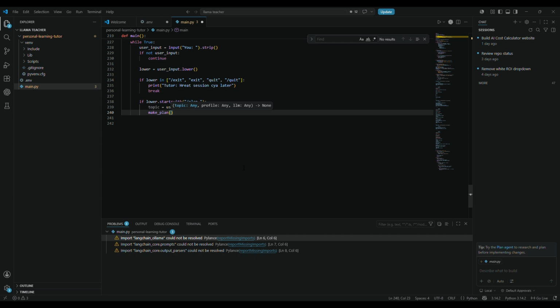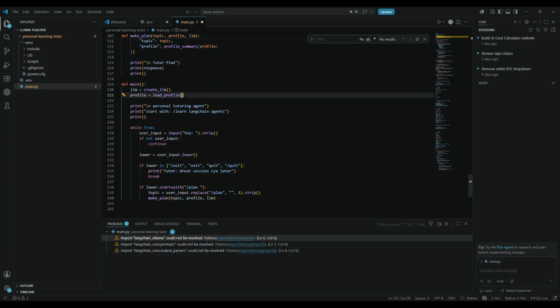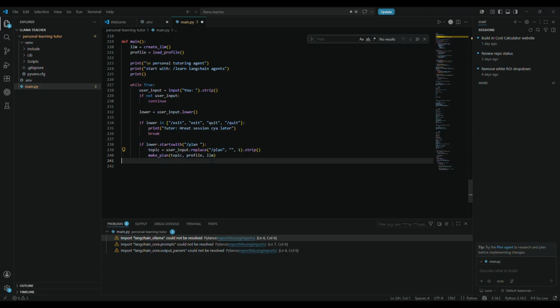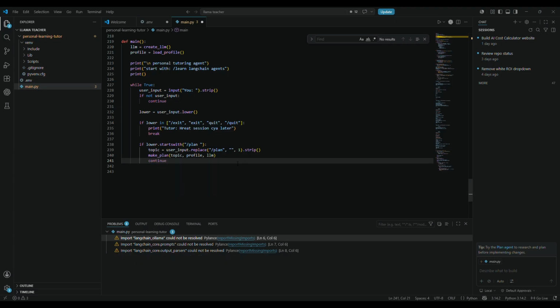which we've already defined. And if we look at here, we have topic any, profile any, so we need to pass it topic, profile, and LLM. So we already have defined that, right? So topic, profile, and LLM. So if you look here, we already have LLM, profile, and topic we got from here, and we passed it here.